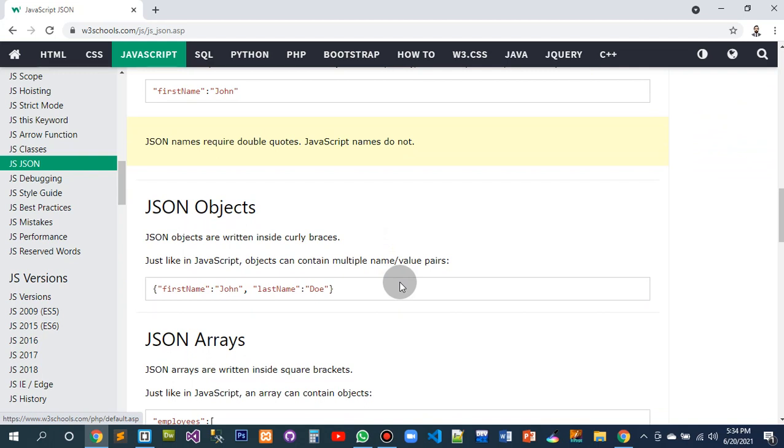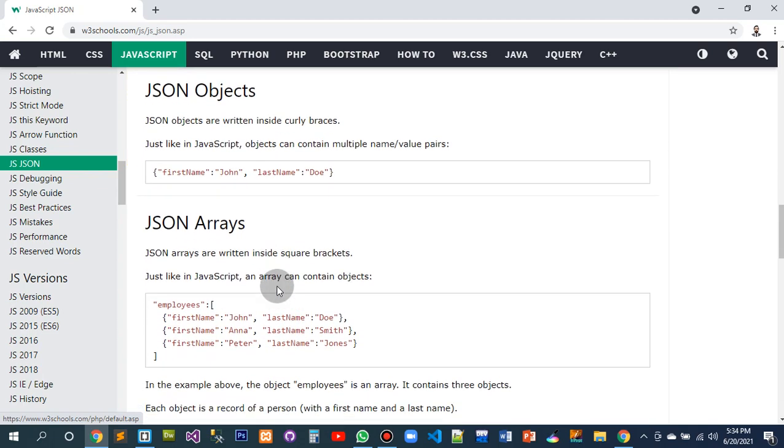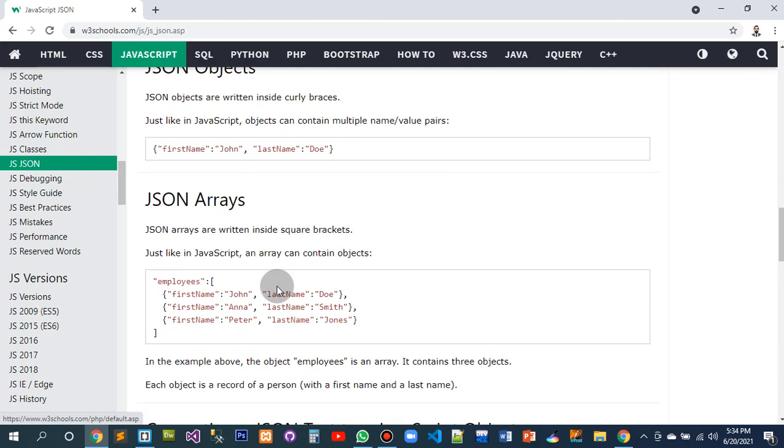JSON objects are written inside curly braces. Just like in JavaScript, an object can contain multiple name value pairs. JSON arrays are written inside square brackets.